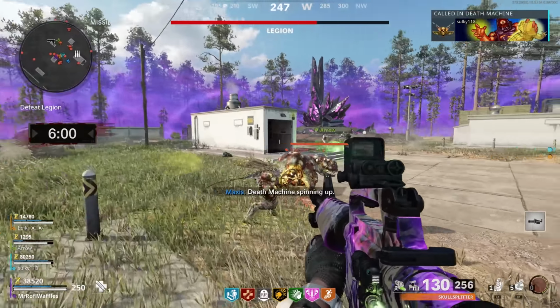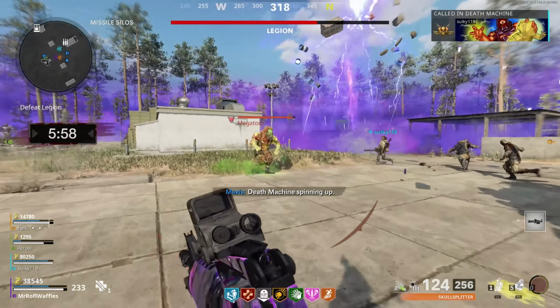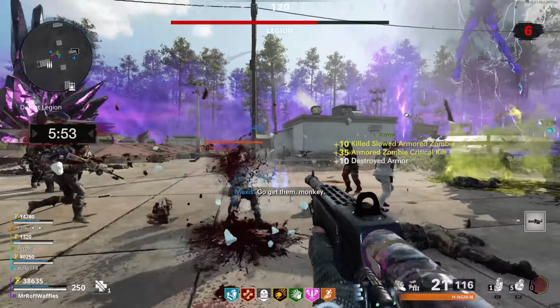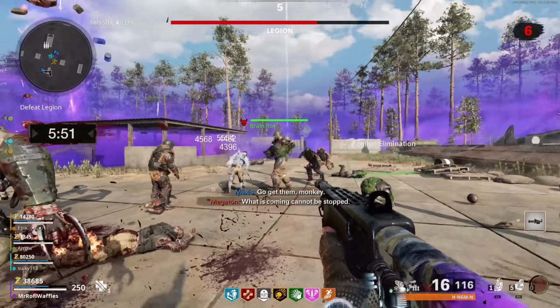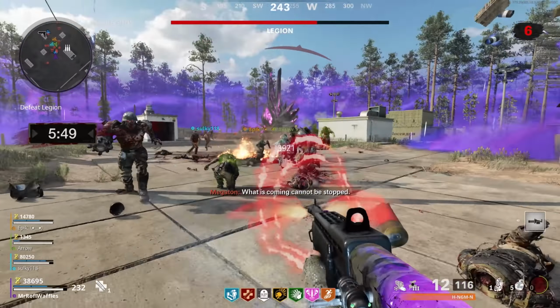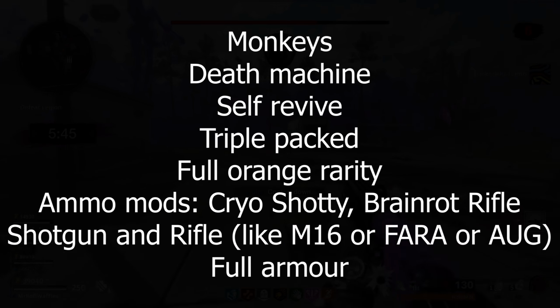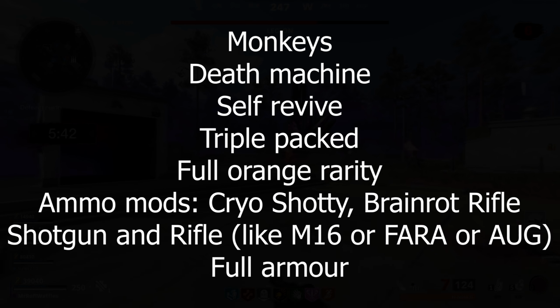With that said, I'm now going to run through that kind of checklist that you can work through as you play. And of course, some of these, if you don't have them by the end, you can just buy them or craft them or whatever you need to do. But here are the things to be looking out for to save money, salvage, etc. If you see any zombies drop monkeys, grab those. We'll save those for the boss fight. You'll definitely want to hang on to any death machines that you find, as well as any self-revives, of course.